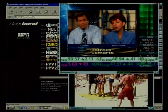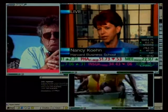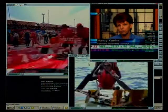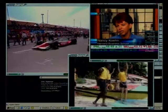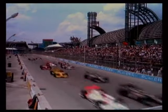on, let's say my football game is going on right now. So I could do that now. Wow. Or in this case, actually, it looks like there's racing going on right now. And if I want to focus on a particular program, I can make that full screen and have a TV experience. And also, this is inside the computer, so you could be working, theoretically, doing your email, doing your spreadsheet or whatever at the same time.